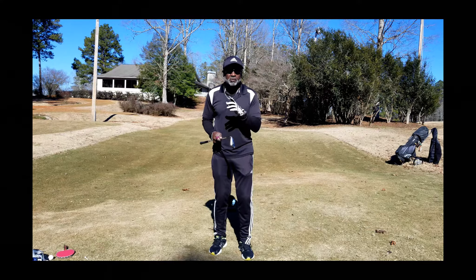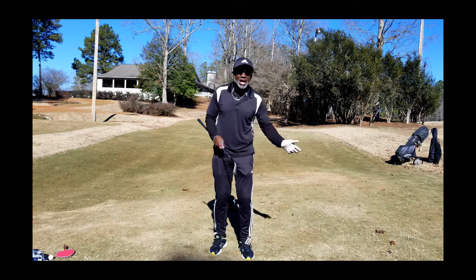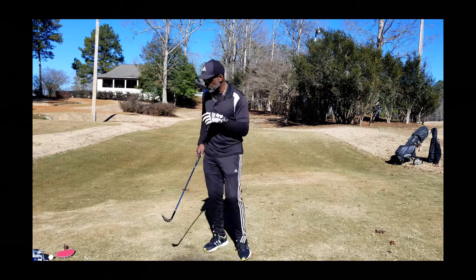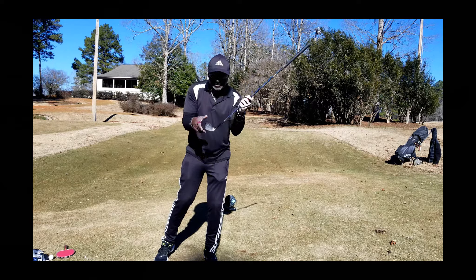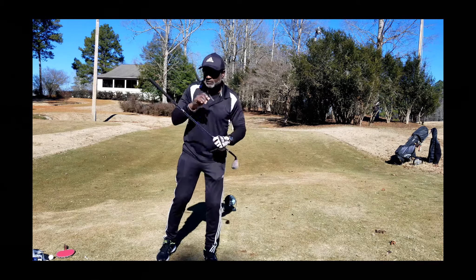What I'm going to do is tap into old muscle memory that mostly every child has, all the way up to grownups. Everybody has picked up a ping pong paddle before. Let me get rid of this golf club — this instrument makes us do some crazy things because it looks crazy. It's all awkward. It ain't a bat. It's really got a lot of angles on it.